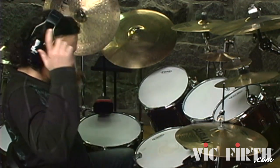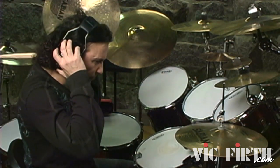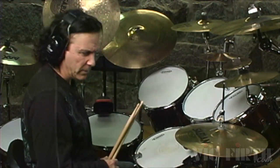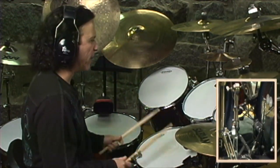I won't even play a beat. I'm just going to play two measures of a duple fill, then two measures of a triple fill, okay? One, two, three, four.